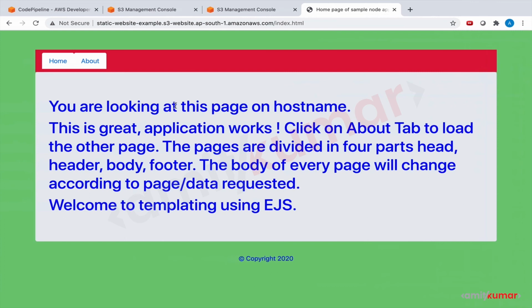If we want, we can set up a website URL like teacheramitk.com or whatever. I mean, I don't know any website, and we can make that URL direct to this URL. And for that we have a facility called route 53, and this is not only to this static website.